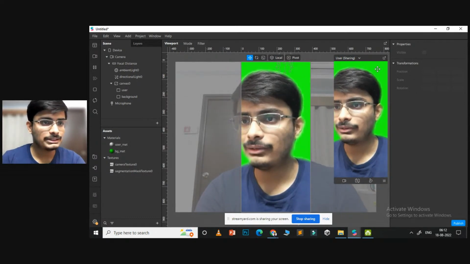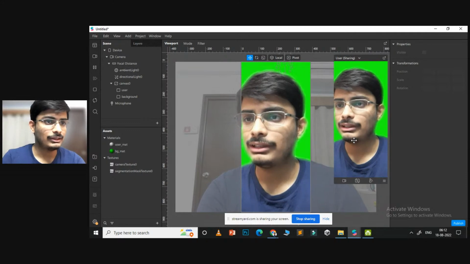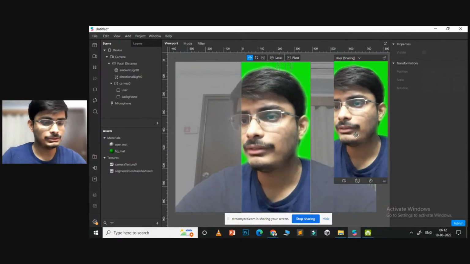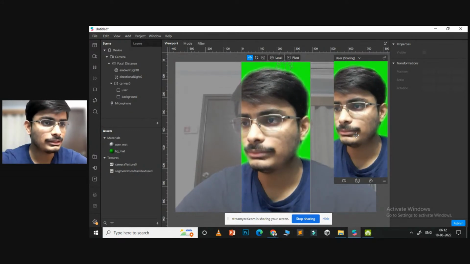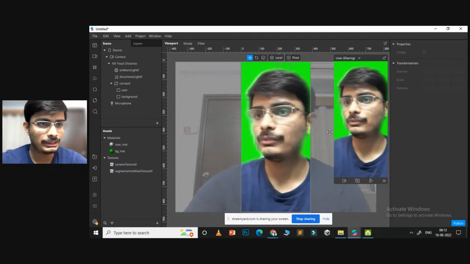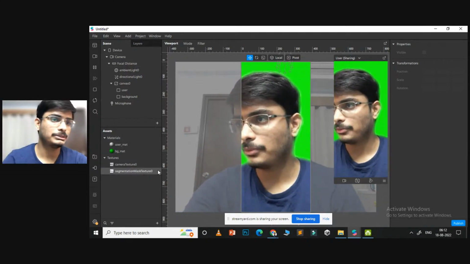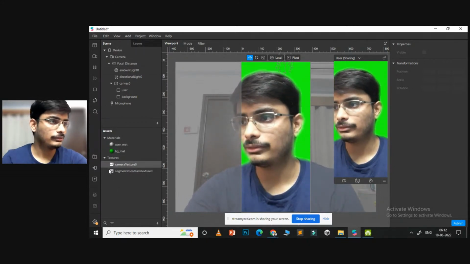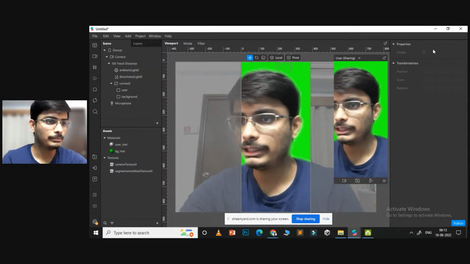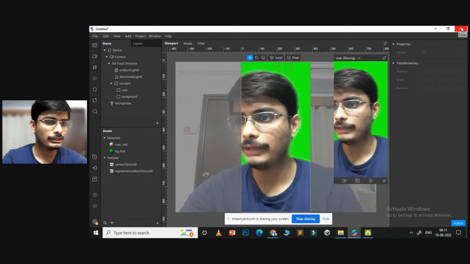Now in the background, you can add anything you want. For the use case that we are working on, the Gen Mask filter, we'll have a themed background specifically. So with this small test demo, you would have understood how we'll implement a background segmentation. We'll very quickly do that in the filter that we are creating also.